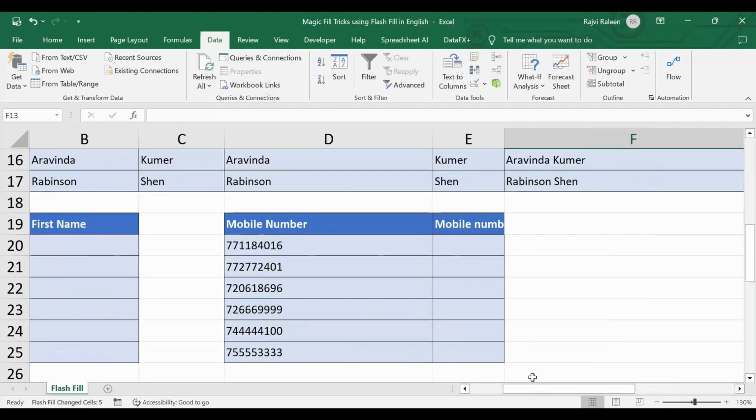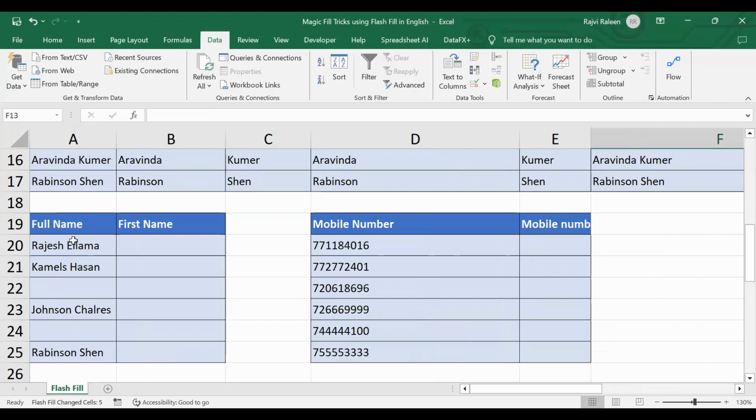Next example. Here is a different situation. If you check here, I have the full name. I want to get only the first name. But if you check my table, there are two gaps, two names are missing. How can I do this? Here I will do the same thing. I will type only the first name, Rajesh. If I press Ctrl E, what will happen?